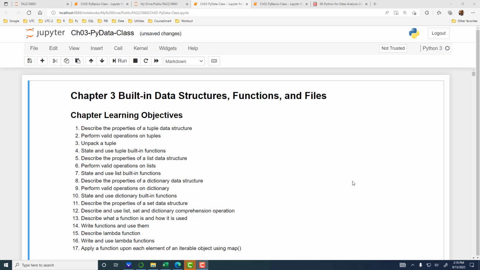Okay, so we have basically 4 types of what one could call vector type data, as opposed to scalar. Scalar will be just one single value. Vector will be several values, like an array. So we have what is called tuple, we have list, and we have what is called dictionary, and then sets. So these are the 4 types of array type or vector type data that we have in Python.